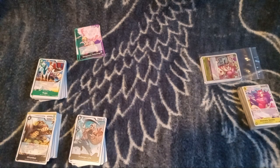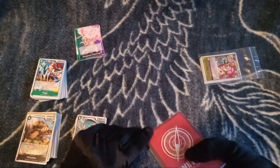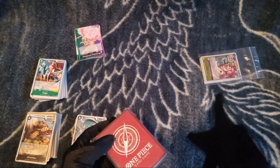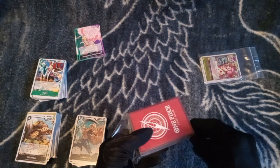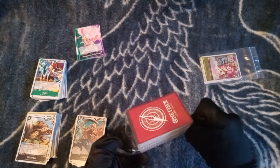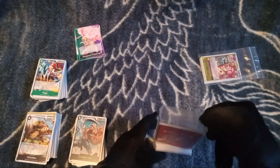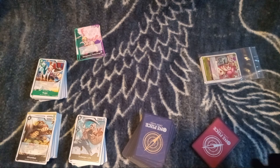Okay, that's that. And then here's our last pack. And then apparently it's supposed to come with 5 holo cards, which that's what that there is, apparently. Yeah, $25 and only 5 holo cards. Just unbelievable. Absolutely pitiful. Am I right, guys? Yeah, I don't even know what I'm complaining about.